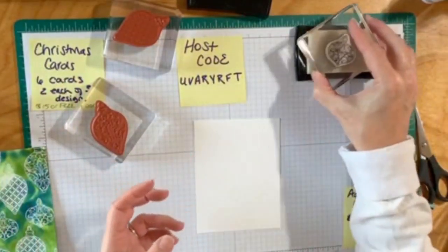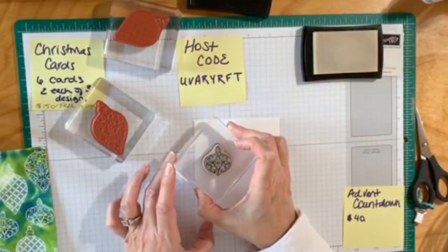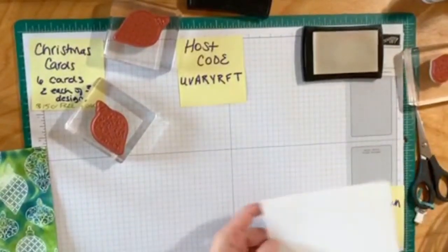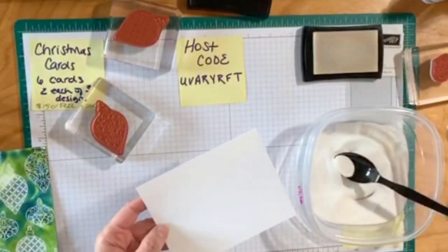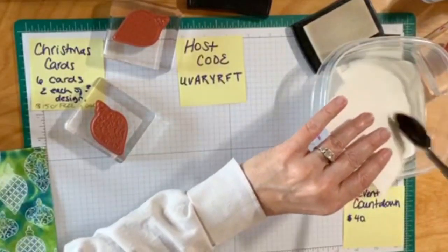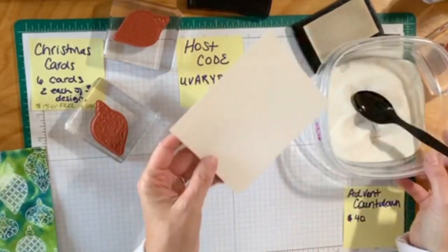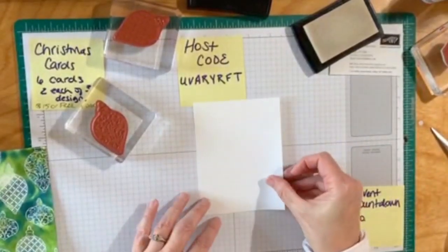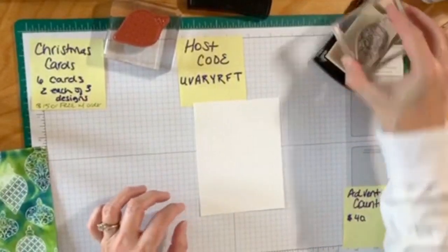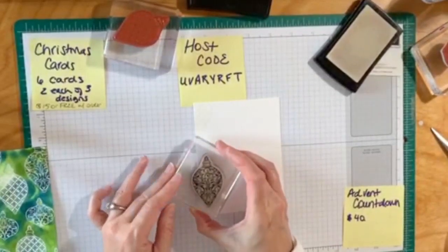And these ornaments are so, so pretty. They're pretty colored. They are pretty just stamped on a foil. I really need to make this. So this takes a minute for me to stamp and then add the embossing powder each time.